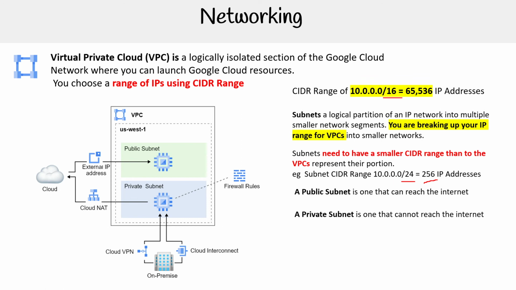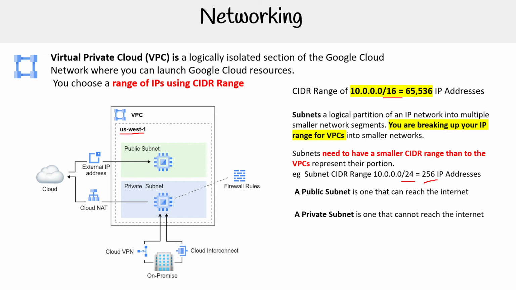So here I have a little diagram I made for you just to explain some of the components. This is not an exhaustive one. Networking has so many features, it just got too complicated, so we just have a very simple example here. Here we have our VPC. A VPC has to be launched within a region, so here it is in US West 1. We have a public and private subnet. These would be launched in particular zones. That's how you get multi-zones: you create one subnet per zone, so if you have three zones, that way you'd be highly available.